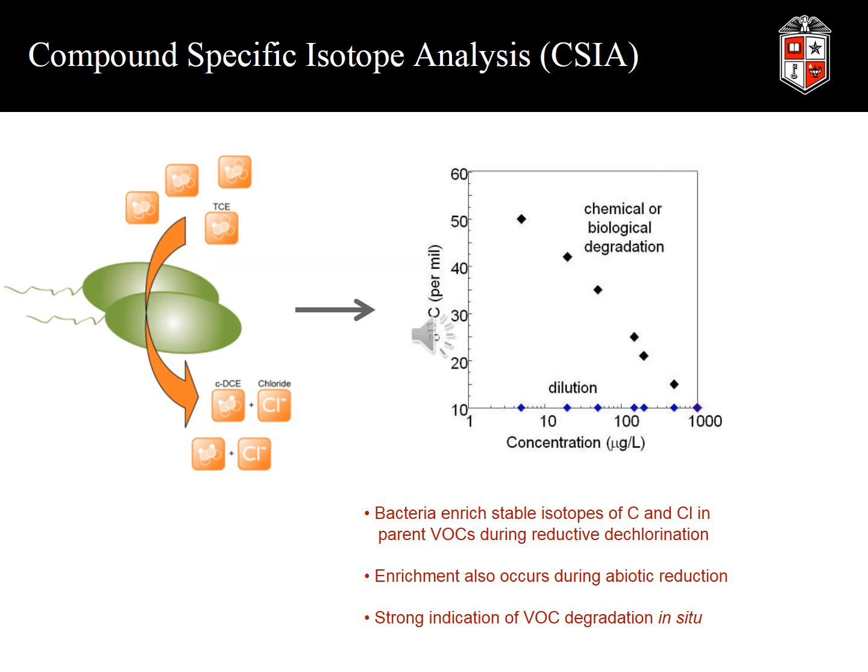One of the more powerful techniques for evaluating what's occurring at a site is compound-specific isotope analysis. This analysis works by evaluating the ratio of carbon-13 to carbon-12 when bacteria degrade chlorinated solvents. They fractionate it, which means that the parent compound, in the case of this picture, trichloroethylene, becomes enriched in C13, and the daughter product, cis-DCE, becomes lighter, depleted in C13. The degree of fractionation is relative to the amount of degradation that occurs. So if you have TCE that is much heavier than its original source, or cis-DCE which is very light, you can determine in a relative manner whether or not degradation is occurring at that site.